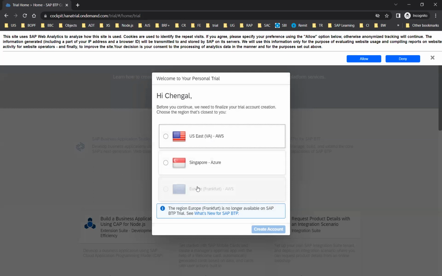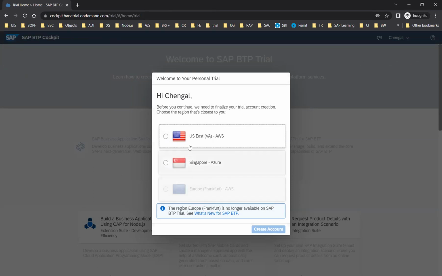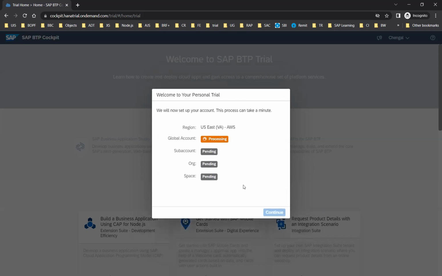Okay, so I think everybody has reached this stage. You might have selected one of these regions. Am I right? Yeah. So it doesn't matter what region you choose for our trial account really, but this region selection really matters in terms of real business. So that's the reason I was creating my account in front of you. Here I'll be choosing US West, US East. So just create my account.